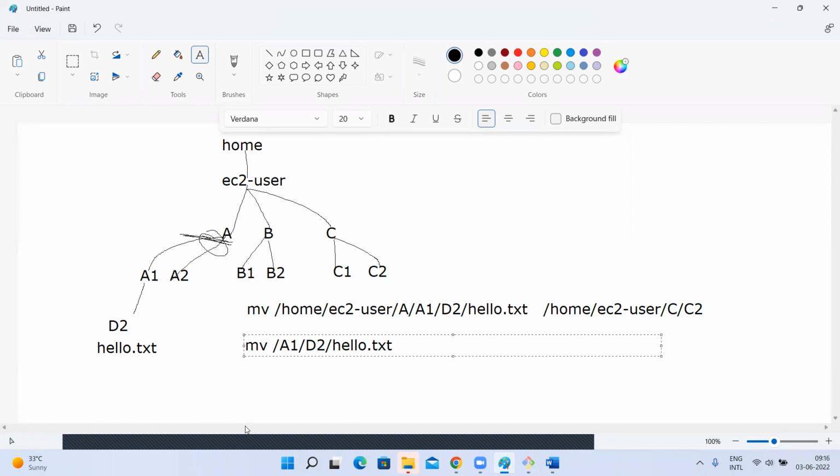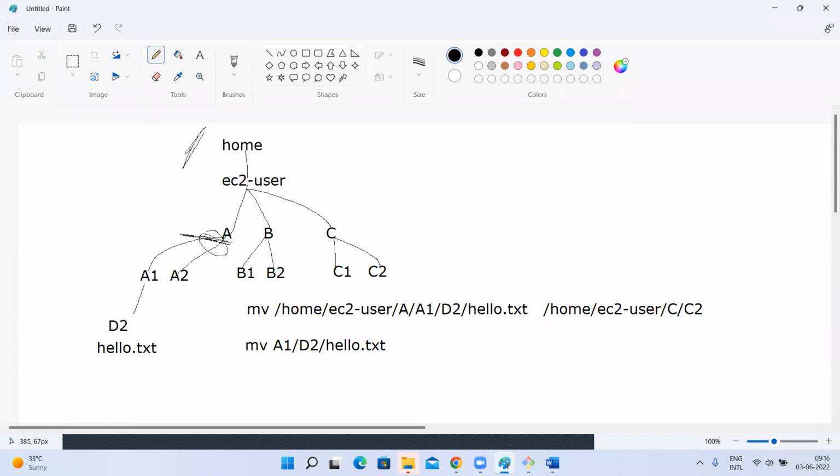If I want to go one level up, I'd give dot. Here what is wrong is the slash. If you give slash, what does that mean, guys? Root directory. It will go to the root directory and check under root directory, is there an A1? It is not there. It will throw an error. Yes or no? So you should not give slash here. If you give slash, that means absolute path. It will go to root directory. Correct? So A1 is under A only.